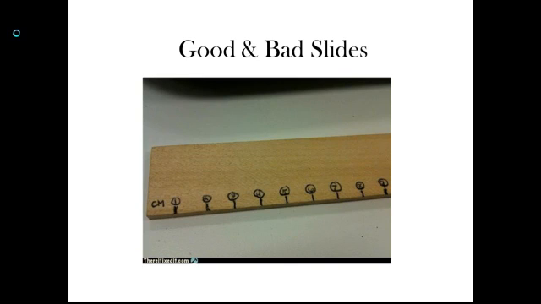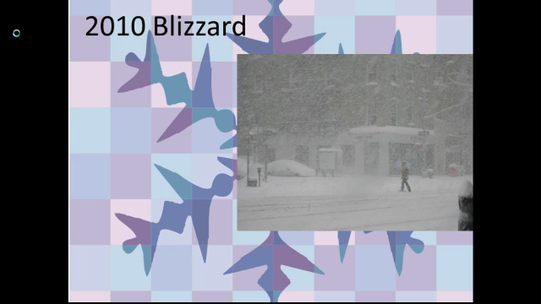Okay, let's take some time to look at presentation slides that are poorly done, and we'll talk about how to fix them up. So in this first one, I've got some layout issues and some design issues. The most obvious thing is the background is so busy it's drowning out the main focus, which is the picture and the title. So I need to clean up my background, make it simple. My title probably needs to be centered a little bit, and I could make the picture a little more appealing.